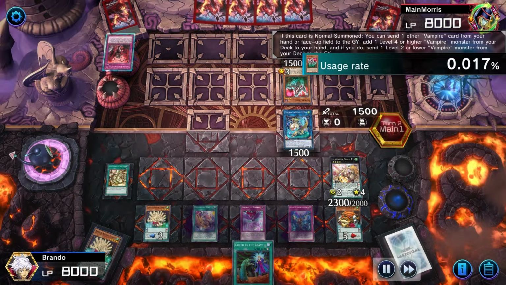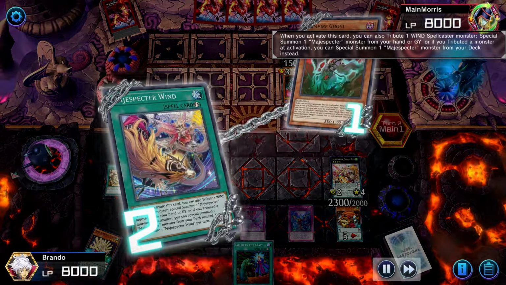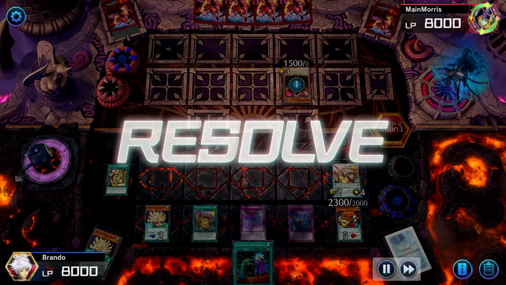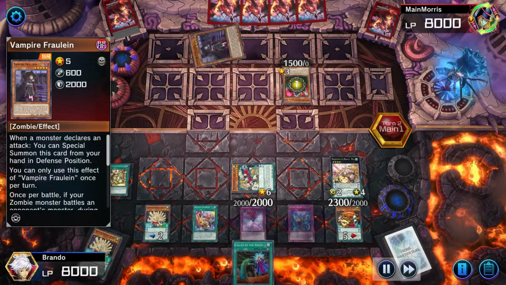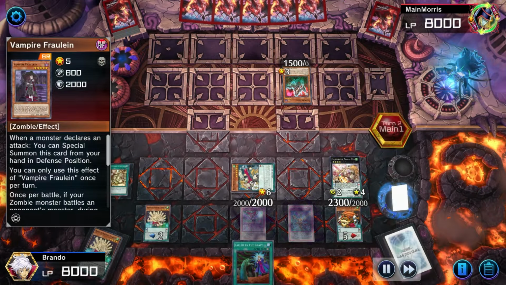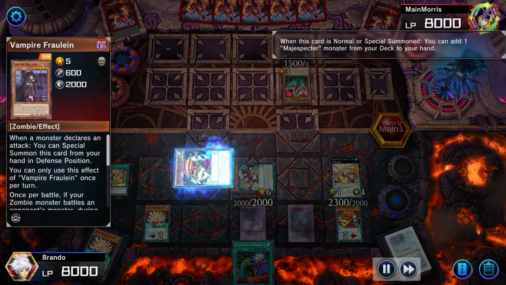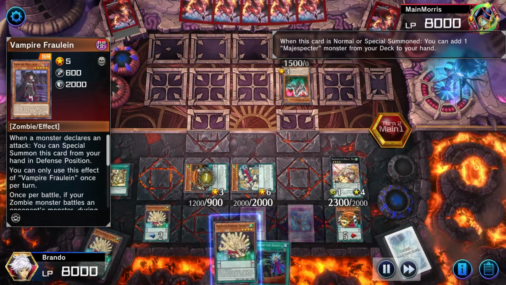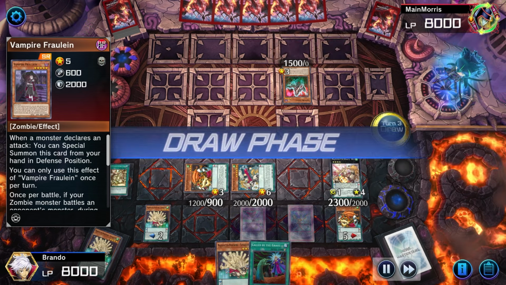My opponent reveals he is on, what's it called? Vampires. I'm going to use the MAJESPECTER Wind here to get out the Kirin, and I knew I pulled that trigger a little bit early. I could have got maybe some more card advantage out of it, but luckily for us, you can do it with Ryu to get the card advantage still. End phase, I'm not going to trigger the Porcupine.